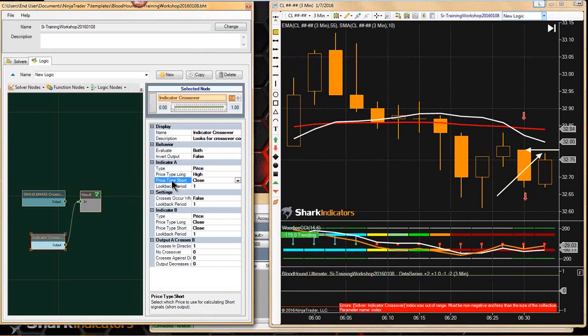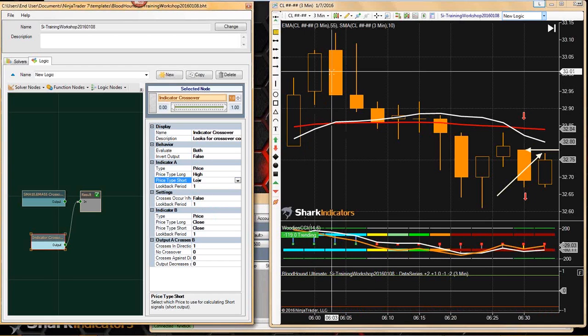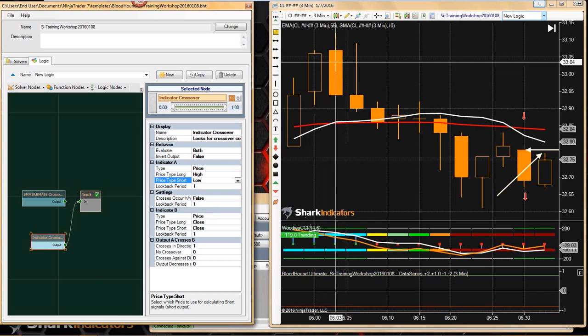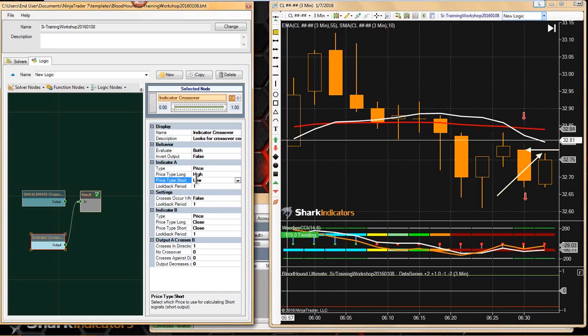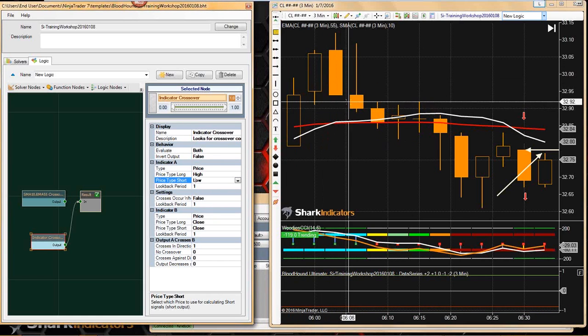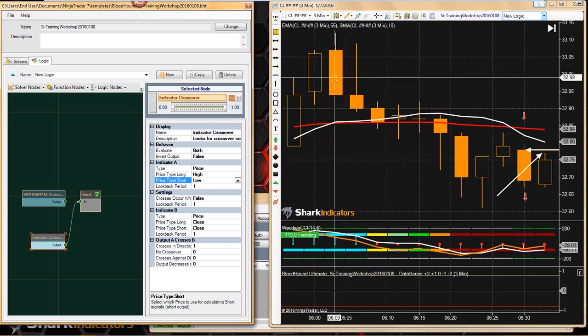To generate a short signal, I'm just going to use the opposite, the low price, to see if the low price of the bar crosses the open price.